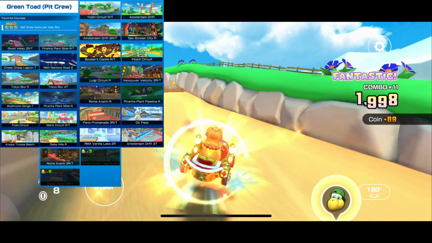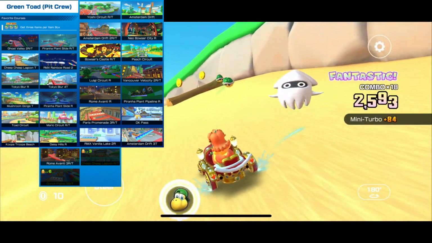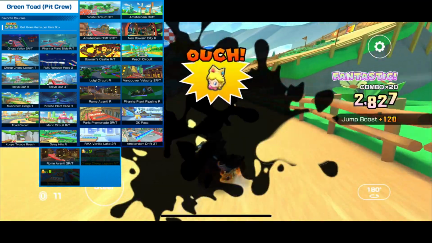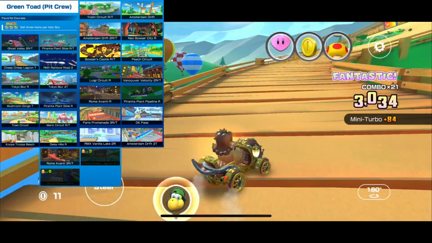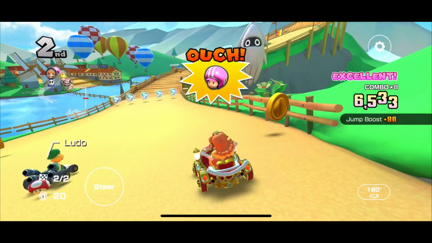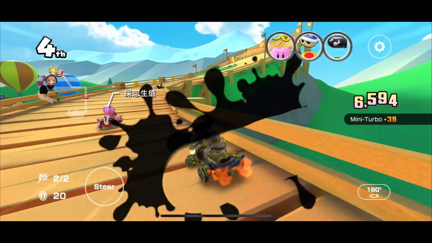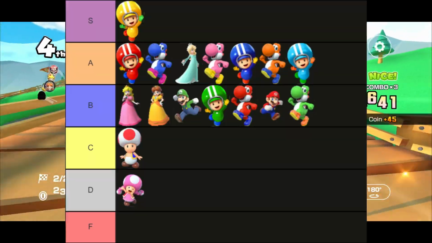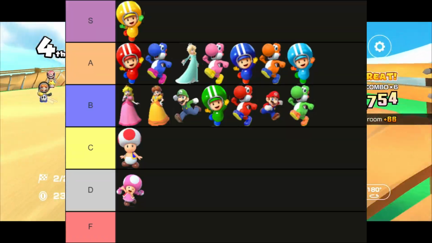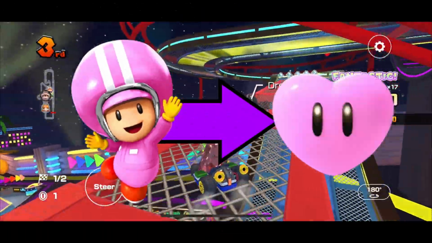The triple green shells are not that great of an item because not only can you miss with the green shells, but they can bounce off the walls, accidentally striking you in the process. Green Toad Pit Crew, though he does have triple greens, having 29 courses, he will be going at the middle of the B tier ranking. Next up is Pink Toad Pit Crew, who has the heart.